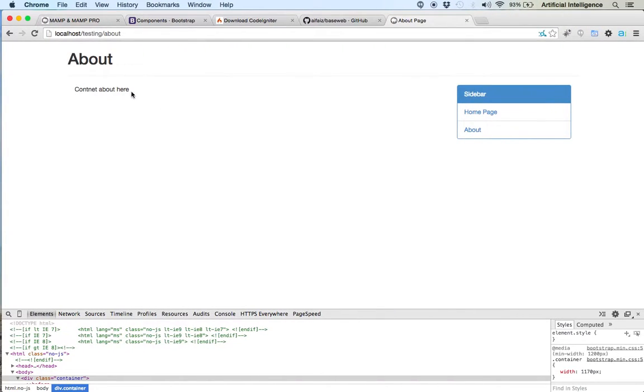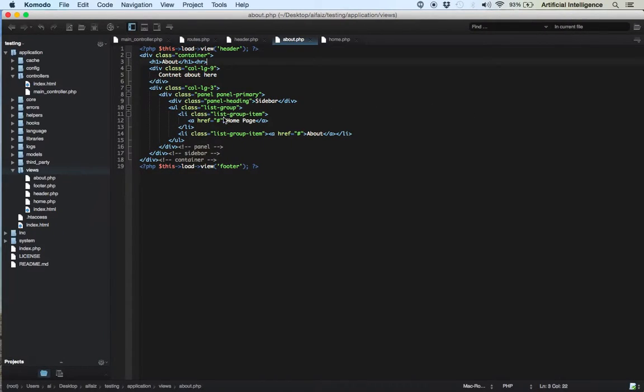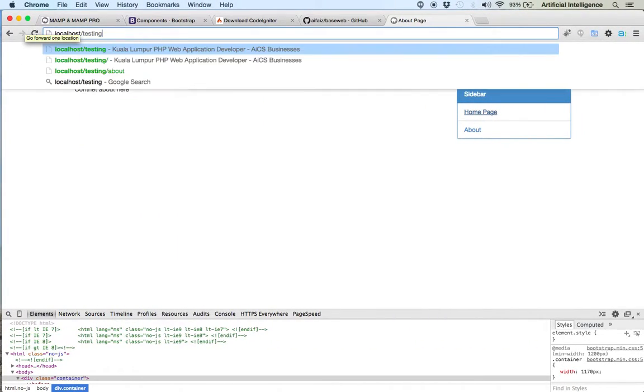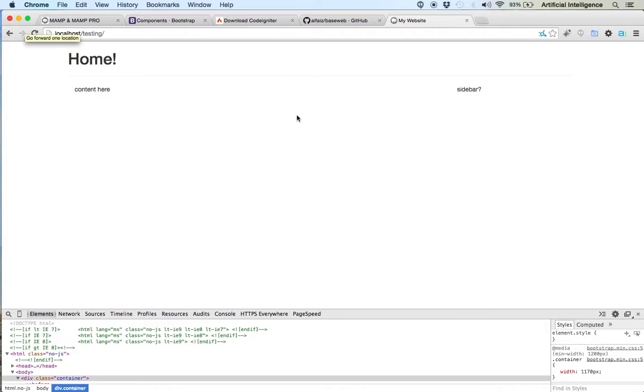So how do we get to this page and how do we get to that home page back? Easy. Go to the href and use the CodeIgniter function, echo base URL. Base URL means that it will go back to the testing page.